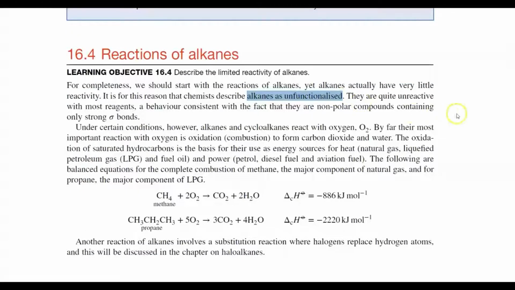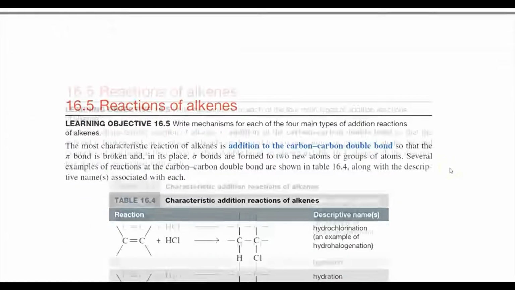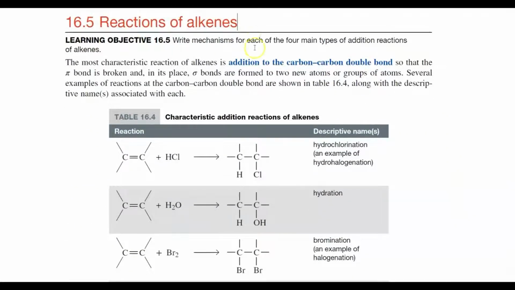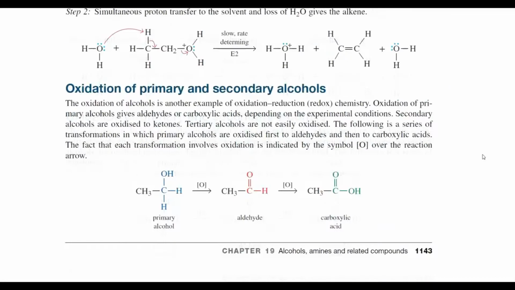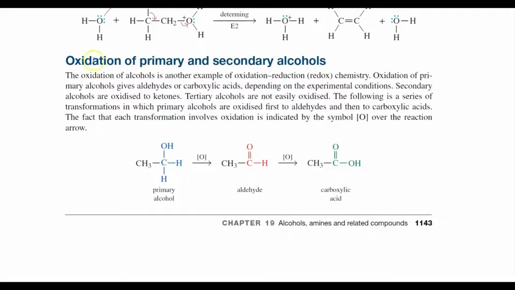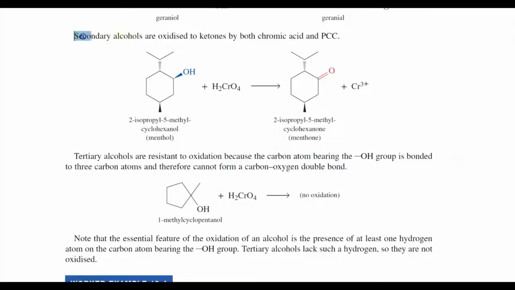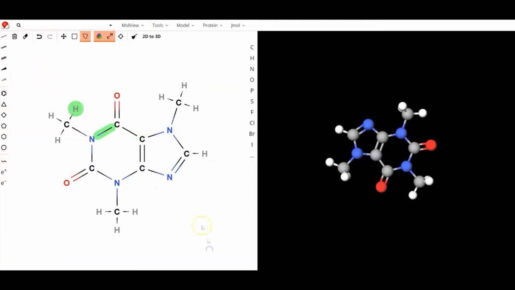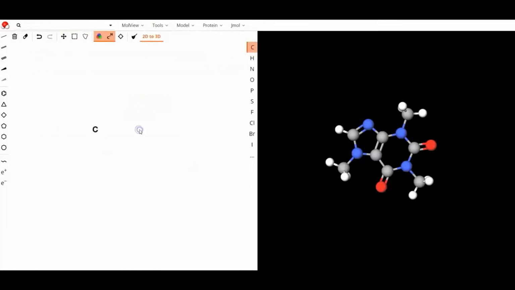In Blackman et al., we also see references to the non-reactive nature of alkanes and how alkenes are reactive and undergo addition reactions, such as hydration. Blackman et al. is where the diagram on the oxidation of primary alcohols was used for this video, and we also see a discussion on the oxidation of secondary alcohols. Lastly, the website moleview.org was used to draw structural diagrams.